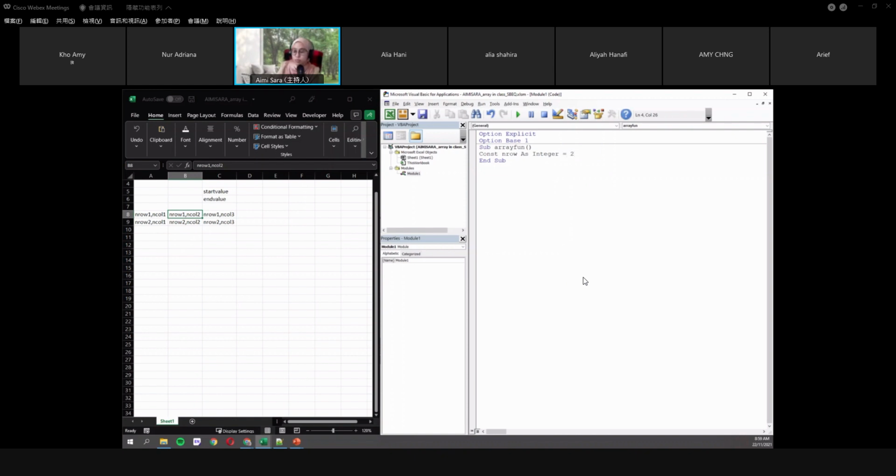Okay, sama dengan 2. Ini pun dulu dah belajar. Kalau tak ingat tak apa, nanti tengok je balik. Refresh your memory. And also end column. So I just put integer lah data types dia. Boleh je buat double, tak kisah pun. Okay. So this means that we declare the constant end row and end column. So this actually represent the end value of the array.